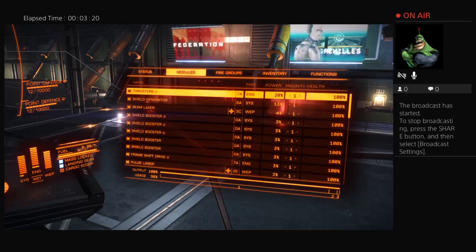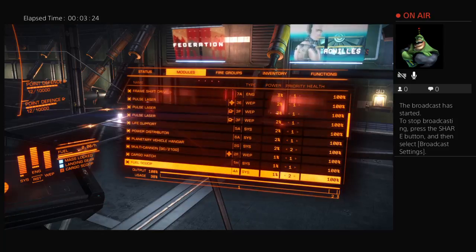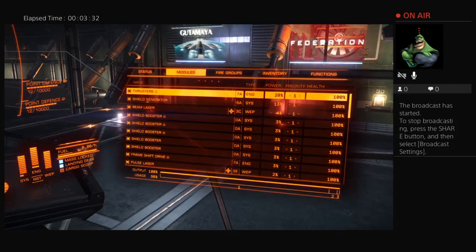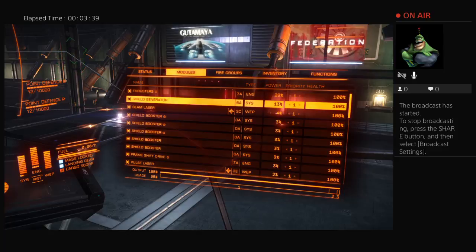Over here you can see your modules. It shows the status of all your modules. Right now everything's at 100% health. Just going through here, it shows your thrusters, and then the code there says like 7A. That means that the 7, or the number, is sort of the size of the object, like a shield generator. The higher the number, the bigger and more powerful it is.